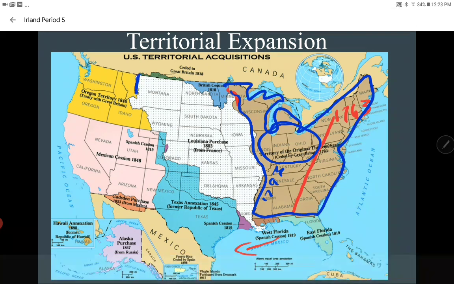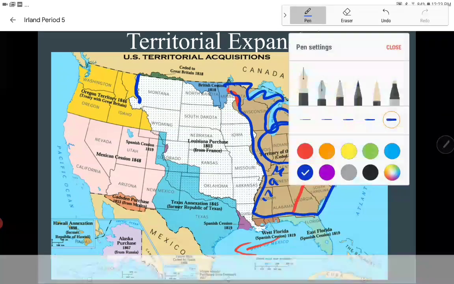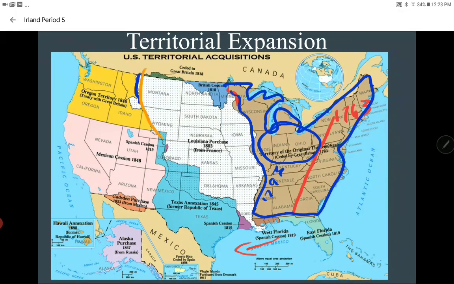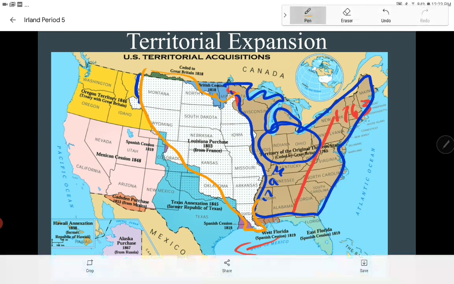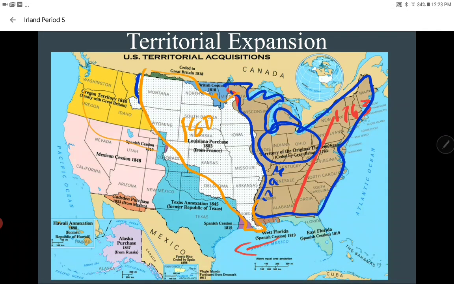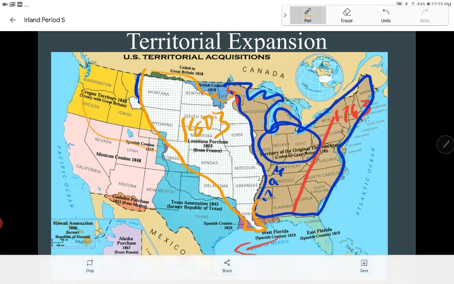Now, the next major, huge thing that we talked about is that we are going to get Louisiana. The thing about this is it makes it seem like we actually knew what we had. When we send people out into this area, we have no concept. We are like, I don't know, maybe it goes all the way over here. We are not really sure what it looks like. We send out Lewis and Clark, but this is in 1803, the Louisiana Purchase. And there is a lot of conflict because you have Great Britain, which claims some of this, and Spain, which is claiming some of this. We didn't really know what we got. But in 1803, we get the Louisiana Purchase.